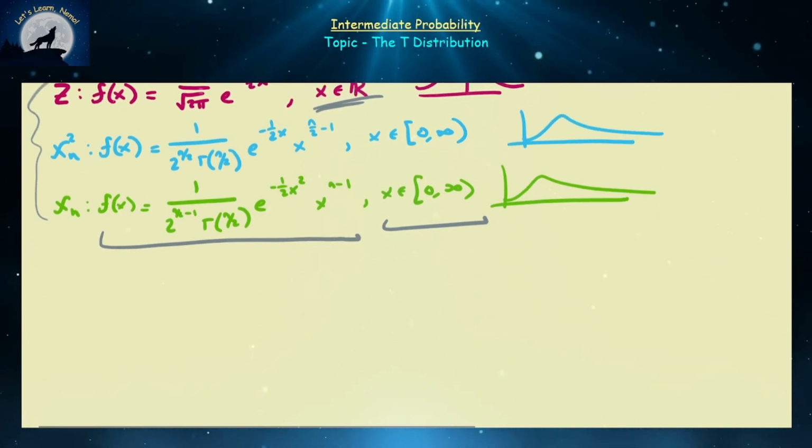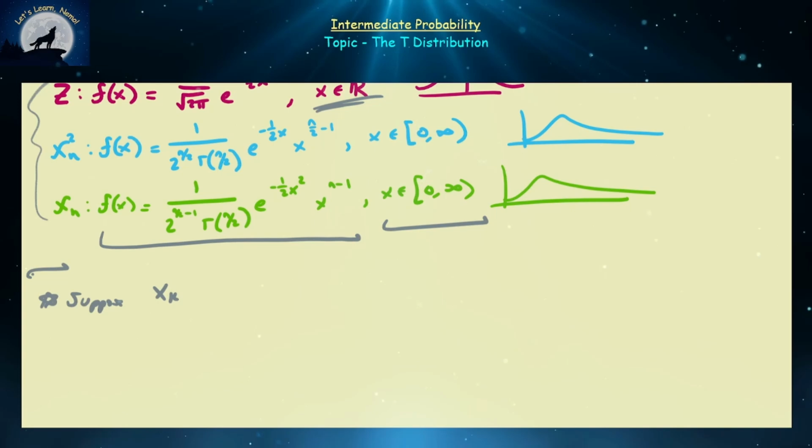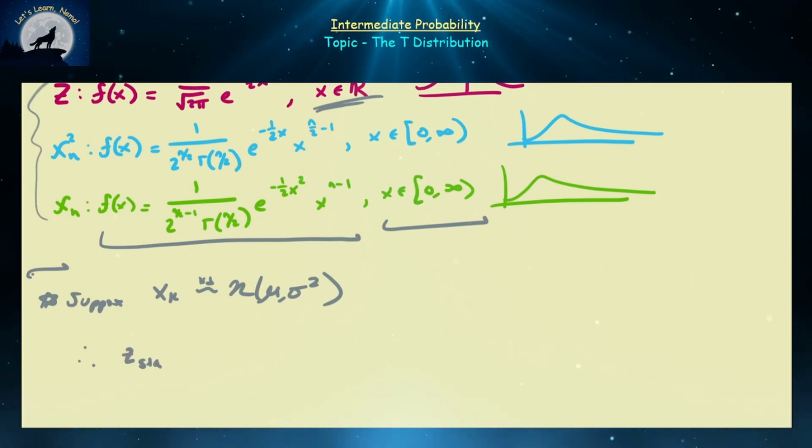a t random variable. So what we're going to do is suppose that X_k is a sequence of n IID normal random variables with mean mu and standard deviation sigma. Then, if you're familiar with basic statistics, a test statistic for assessing the value of a mean is always going to be the unbiased point estimate, x bar, minus the claimed value of the mean, let's call it mu, all divided by sigma divided by the square root of n.